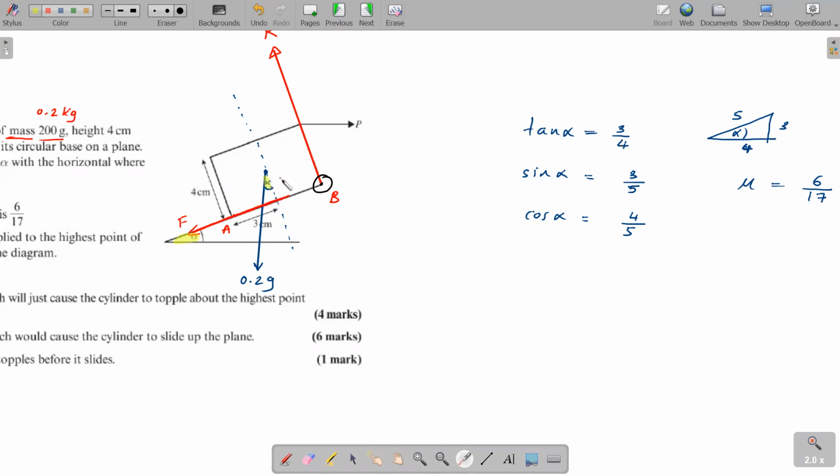Okay, guys. To do this, we will not work with 0.2G, but we will work with the resolved forces. Look what I'm talking about. I'm going to resolve this 0.2G. Look at the two directions. I can work with these two directions. This is going to be 0.2G sine alpha, and this is going to be 0.2G cos alpha. So I'm not going to work with 0.2G anymore. I'm going to work with these two. There's a big advantage in working with these two, because 0.2G cos alpha is going through the axis of the cylinder, and when I go with that, I can actually get the distance now. And even 0.2G sine alpha is exactly in the middle of the cylinder.